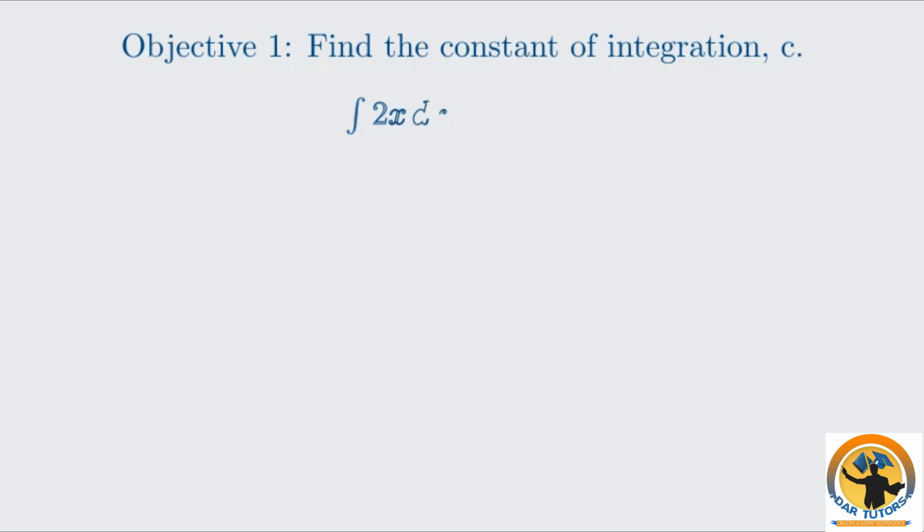Suppose we are given the derivative, f prime of x equals x cubed minus 2x squared plus 3, and the condition that f of 0 equals 2. First, we integrate the derivative to find the general form of f of x. We integrate x cubed minus 2x squared plus 3 with respect to x. Using the power rule for integration, we get x to the power of 4 over 4 minus 2 times x cubed over 3 plus 3x, all plus our constant c.